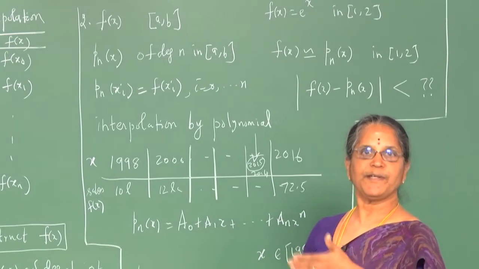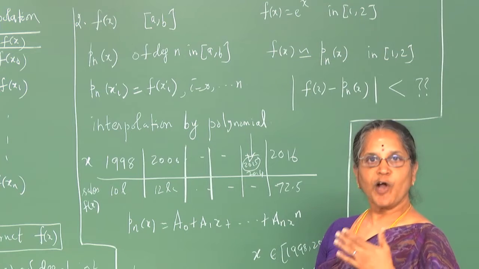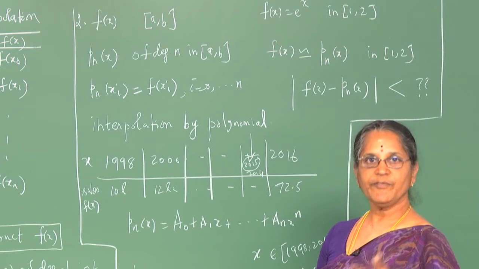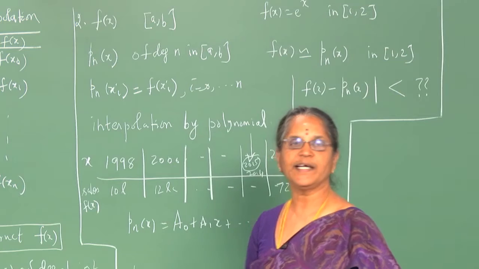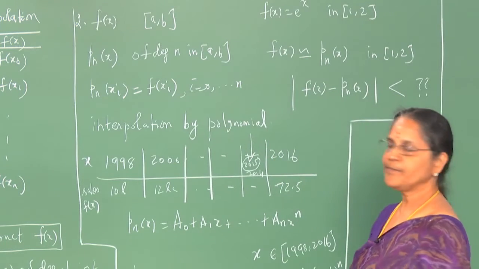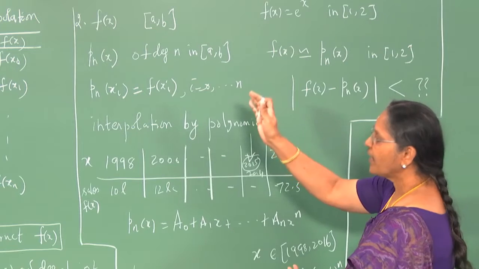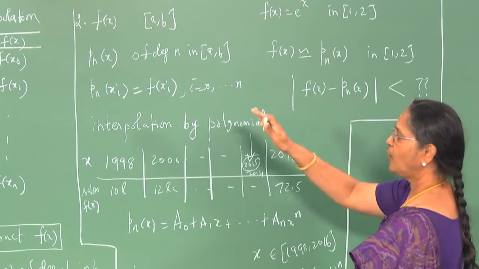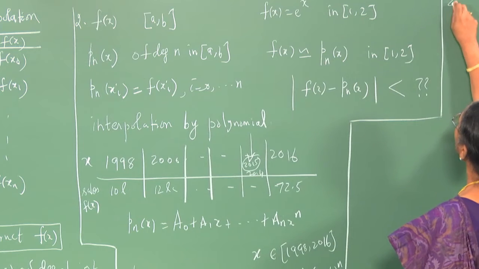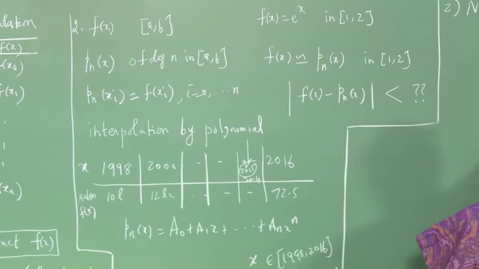So, there are problems in which we require the approximation of the derivatives of certain functions whose values are prescribed in the form of discrete data. So, how are we going to approximate the derivatives when we have the function value specified in the form of discrete data? These aspects will be covered in numerical differentiation.